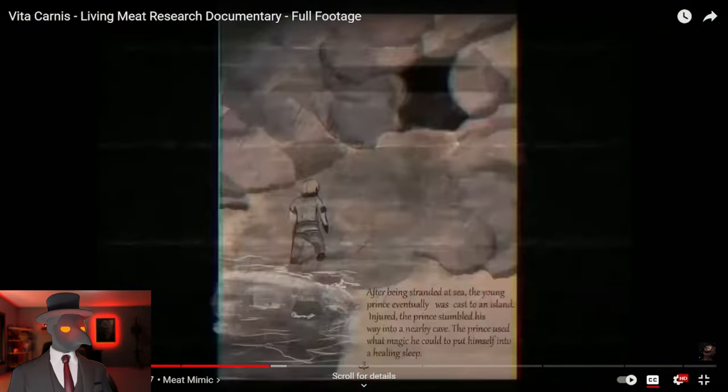After being stranded at sea, the young prince eventually was cast to an island, injured. The prince stumbled his way into a nearby cave. The prince used what magic he could to put himself into a healing sleep.